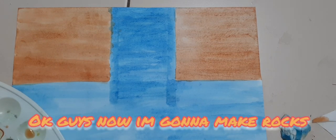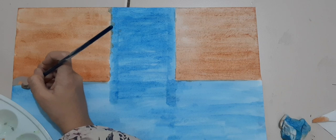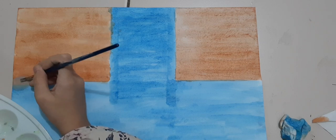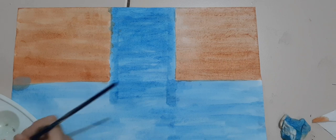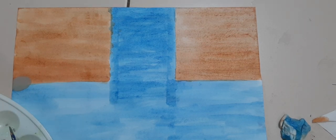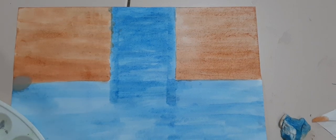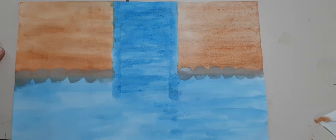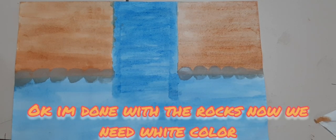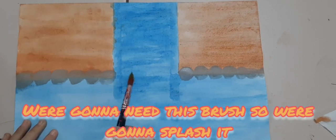Okay, guys, now I'm gonna make rocks. Okay, I'm done with the rocks. Now we need white color. We're gonna need this brush, so we're gonna splash it.